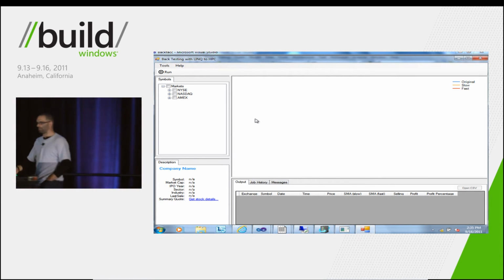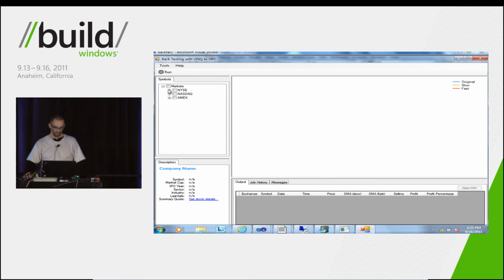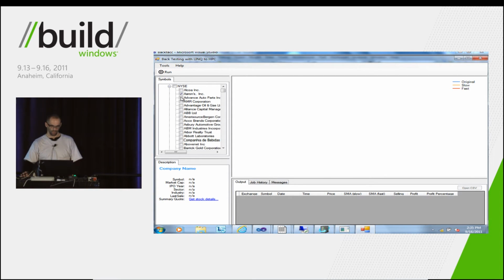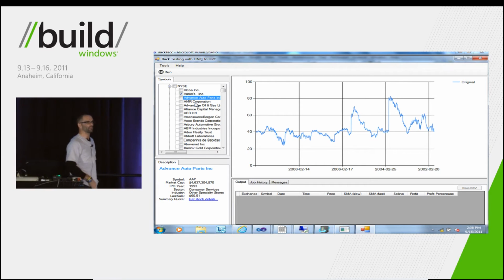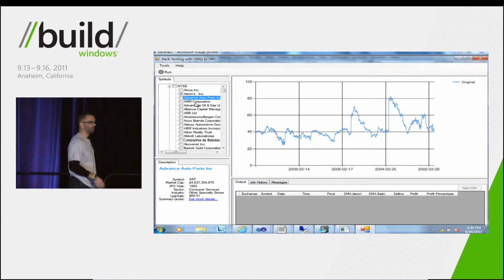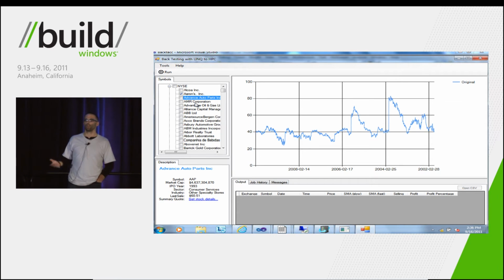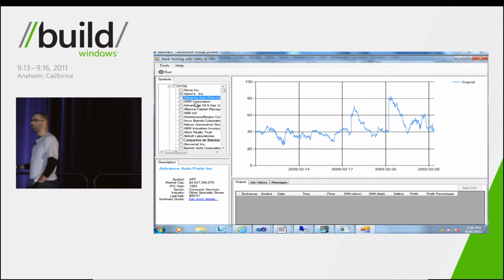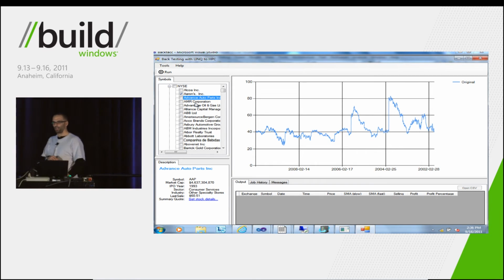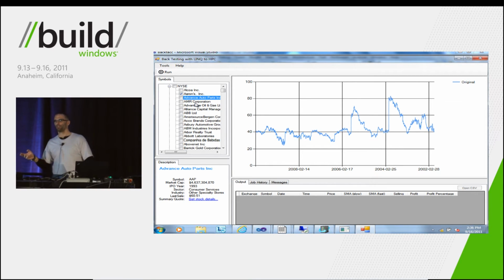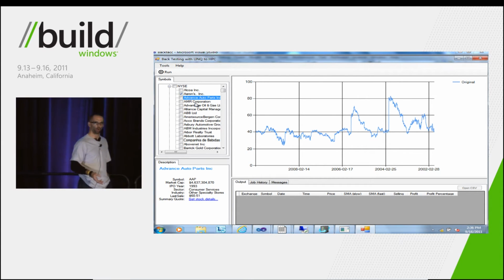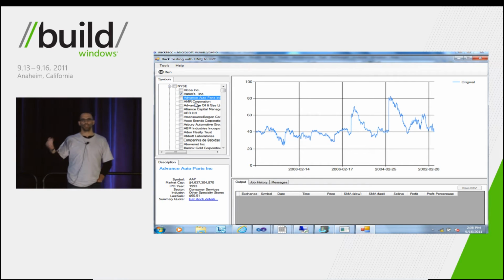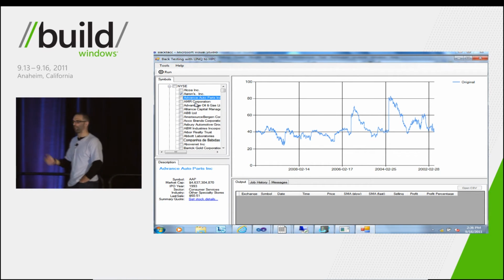So I can pick one of these stocks. Here I can go into the NYSE stocks, and I can pick, let's pick that one. I've got all this stock data dating from 2008 back to 2002 of all the stock prices. And what I'm going to do is apply this algorithm to it. What the algorithm does is it calculates slow and fast-moving averages for these stocks, and then looks for points where the slow and fast-moving averages cross. The reason it does that is because I can actually make money by exploiting that fact.